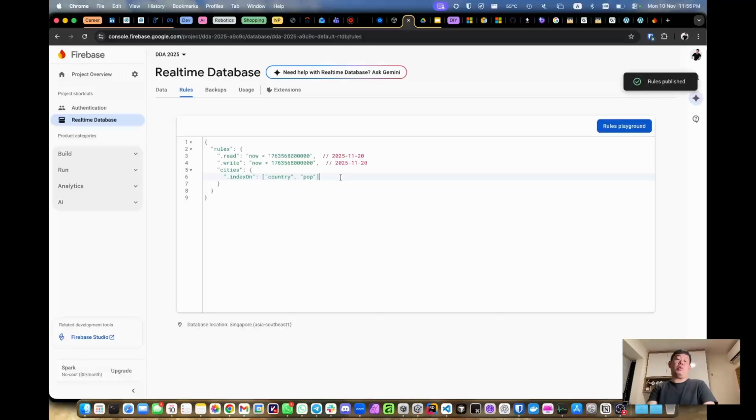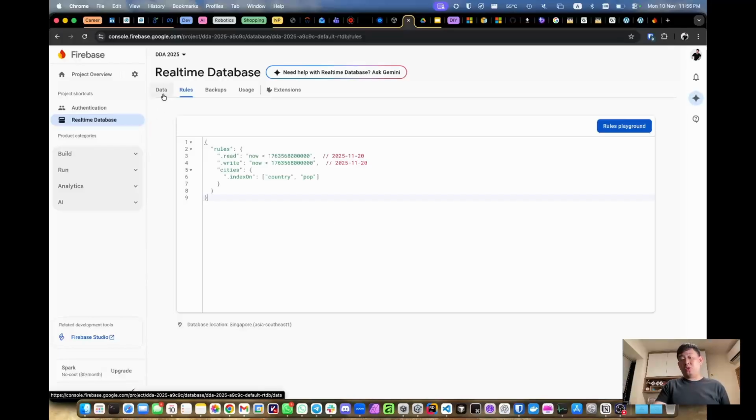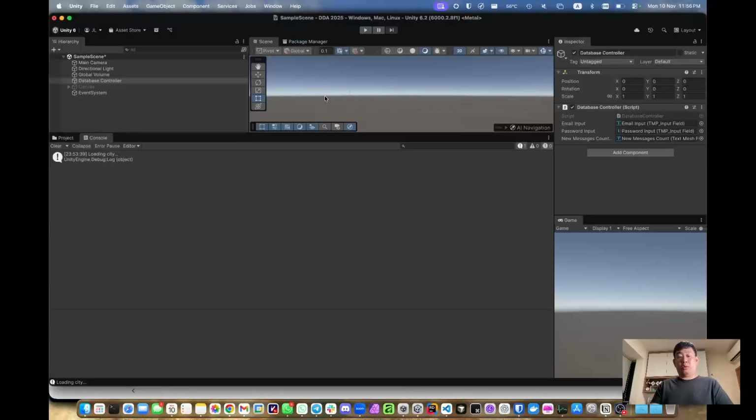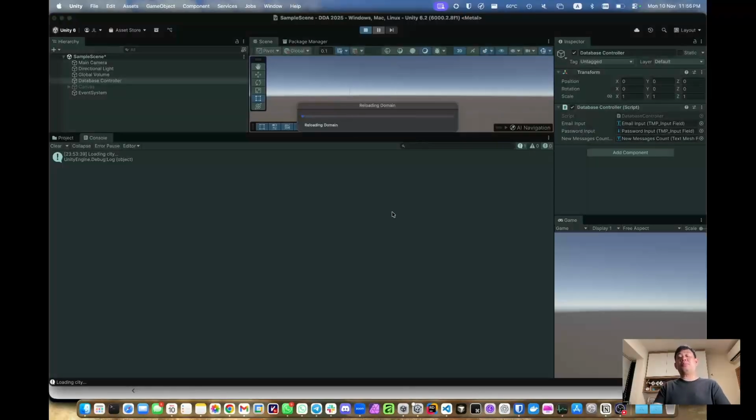Maybe I want all cities that have more than like 5,000 people as an example. Now, once I've done this index, I don't know how long it takes for Firebase to actually reindex my data, so it has to do that in the background. When I do this, it has to go do the reindex, and then I can run my code on it again. Let's try it.